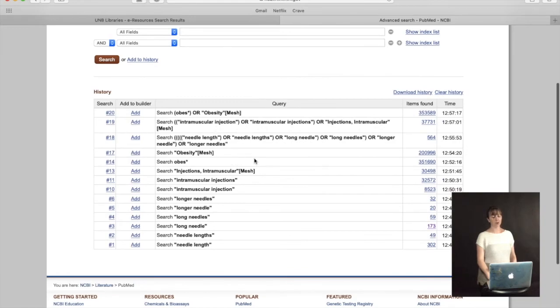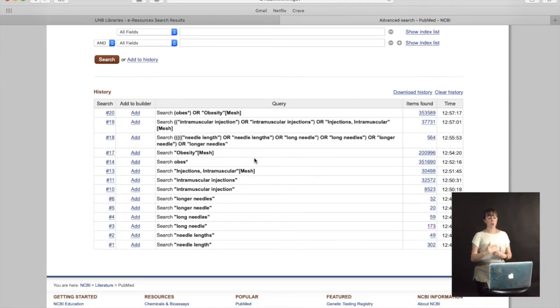So now what I have are what I call OR groupings. So we have 3 groups of terms that represent each of the main concepts that we were going to search. So everything related to needle length, everything related to IM, and everything related to obesity in 3 neat little packages.